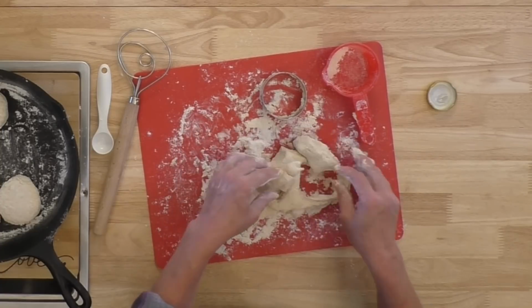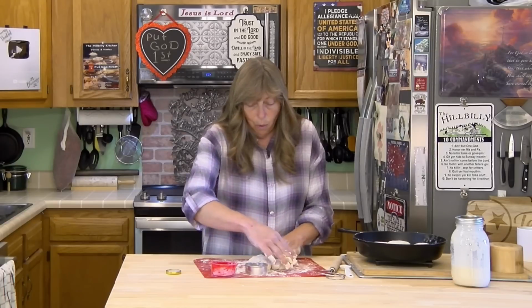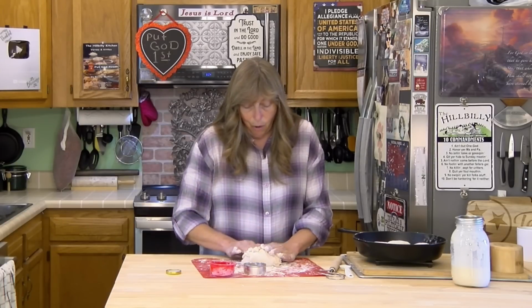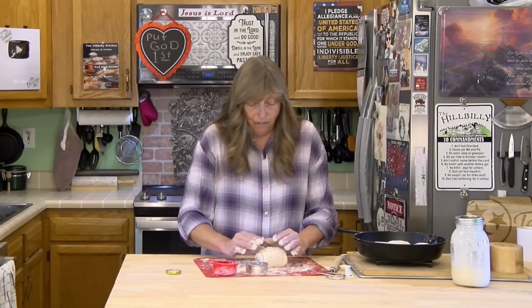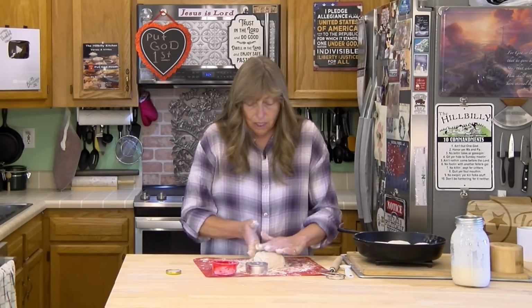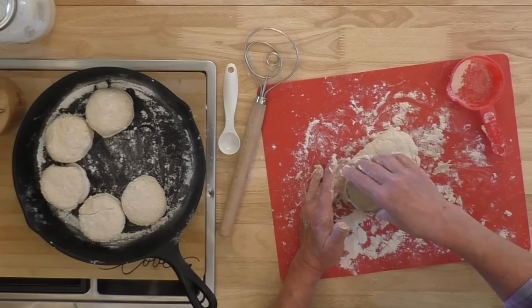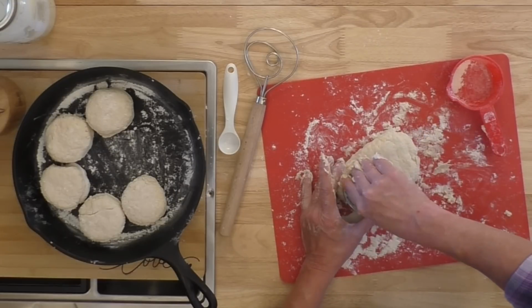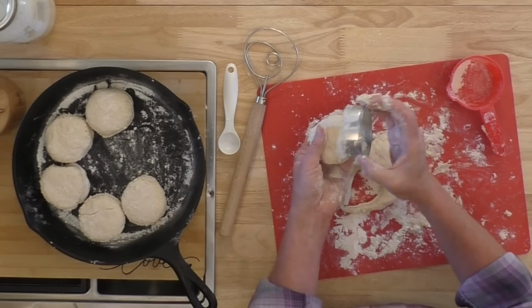All right, now we're not going to throw away our extra biscuit dough. I have seen folks do that. You don't want to overwork it, you definitely don't. But you can stick it back together, fold it a couple of times, and it will be fine. And it will be as good as the other biscuits, and it will rise up and all that fun stuff. Because we'll get 2 or 3 more biscuits out of this. And you are not going to want to throw away 2 or 3 of these biscuits, I promise.